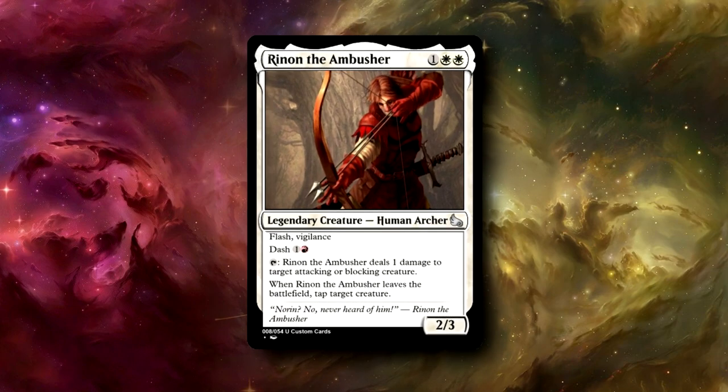All right. Last card, even though it's technically a white card, I put it down here. Well, yeah, sure. This is Rhinon, the Ambusher. I'm going to assume it's Rhinon. Could be Rhinon. This is not a real name. Rhinon the Ambusher, one white white for a 2/3 legendary human archer. And this has a lot of abilities, so bear with me here. It's doing a lot of different things.